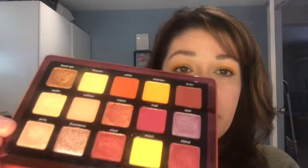So I'm going to make the whole inside like a bright color, but I want to deepen this a little bit. So I'm going to mix a little bit of this color and this color. So it's Clove and Jasper. So I'm trying to make a little bit more of a brown. Clove leans a little bit pink. Then obviously Jasper is quite orange. So just trying to deepen that up a little bit. So that is deepening nicely. Definitely not a brown, but it's working.